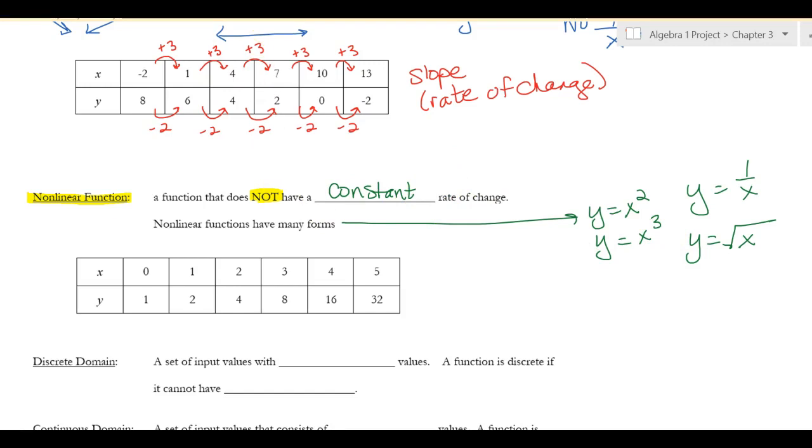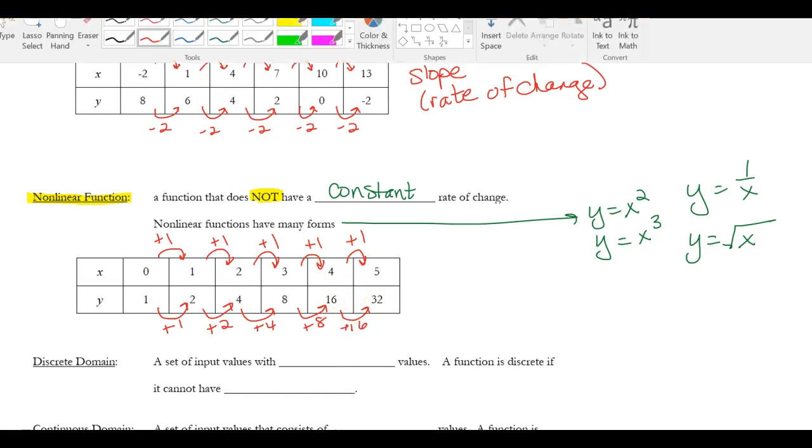Okay, so let's look and see what happens with the rate of change. So this one, add 1, add 1. So the x's have the same rate. The x's increase the same each time. But remember, in order for it to work, both of them have to do the same. So this one starts off by adding 1. Then add 2, and then 4, and then 8. And so if you notice, it's changing. And so it's changing, so this is not a linear function.